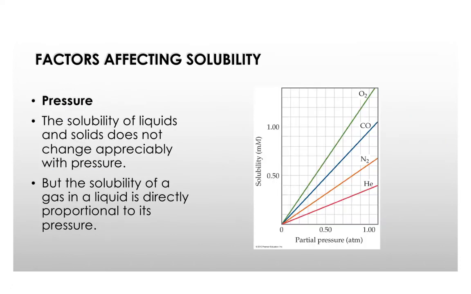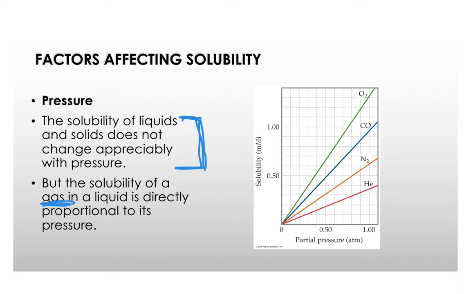Another factor we talked about was pressure. Pressure does not affect the solubility of liquid or solid solutes, but it does affect a gas solute like carbon dioxide dissolved in water. As the pressure above a solution increases, the solubility of that gas increases. So if you keep a high pressure above a liquid solution that's got a gas dissolved in it, that gas will stay dissolved. If you lower that pressure, the gas will become undissolved.